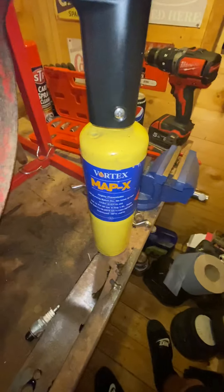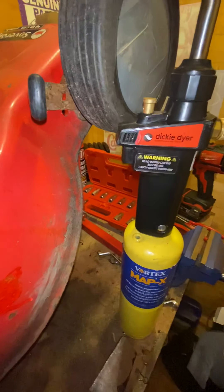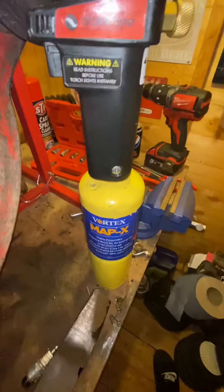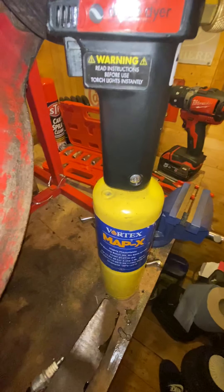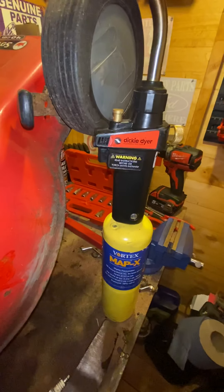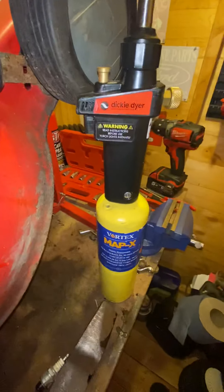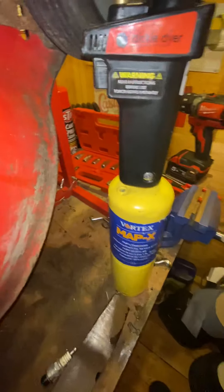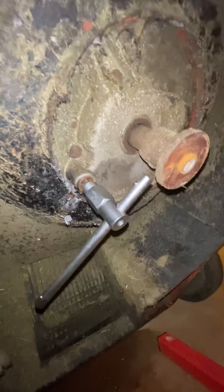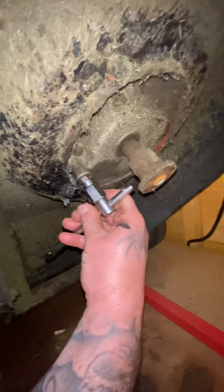Some of these plugs are tough — they haven't been removed since they left the factory. You may need a small gas bottle, low-torque torch. You can pick them up for about £30, or a blue propane bottle for around £10-11. The heat output from propane should be able to free it. I've got the 5/16ths sump plug bit in there and I'll try and do this now on camera.